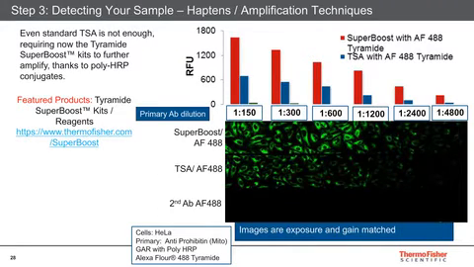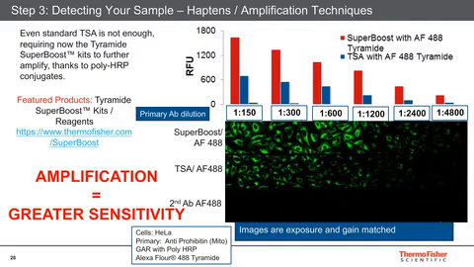Recently, we have released our tyramide super boost kits, which have a poly-HRP. In other words, there's more HRP molecules on the antibody. And that means more reaction with the tyramide to give an even stronger signal. And you can see some examples here of just how strong it is. And because you get such a strong signal from your super boost tyramide kit, now you don't need to use as much primary and secondary antibody to detect it. So you can see some example dilutions here at the top of your primary antibody, and you're able to dilute down to 1 to 600 or even 1 to 1200 and still see specific signals. You definitely can't get that with a standard secondary technique. Remember, amplification gives you greater sensitivity.